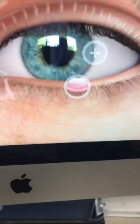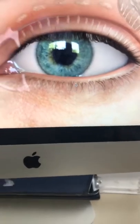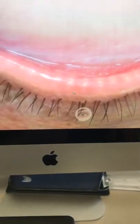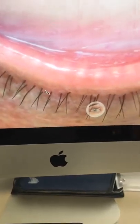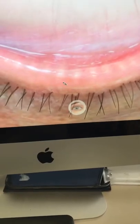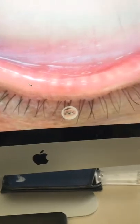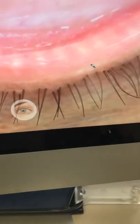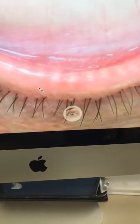If I flip the camera back around again, going back to here, here's the tear glands themselves. If I zoom up on here, the adhesive on the lashes themselves can be right in the lid area, lid margin there, but sometimes there can be some accumulation of eyeliner, mascara, any type of makeup and everything too, can plug up those little tear glands right there, okay? And that can also affect the tear film production.